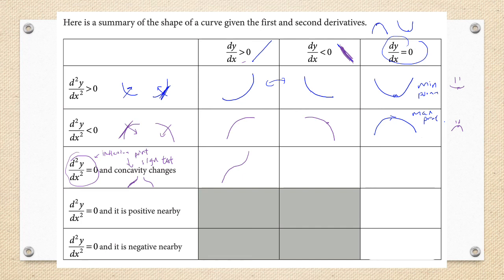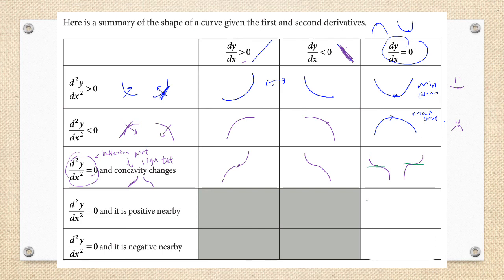An oblique inflection point with a positive gradient should look like this. Here, this point is an inflection point. If I draw a tangent here, the gradient should be positive. If I draw a tangent here, the tangent should be negative. If I have an inflection point where the gradient at the inflection point equals 0, it is a horizontal inflection point. Horizontal inflection point means that the gradient at this point equals 0.